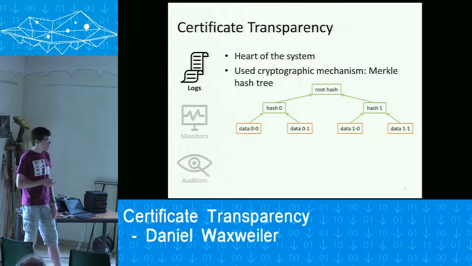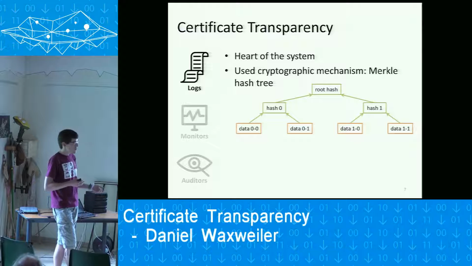This structure allows us to quickly verify the integrity of the tree, and you could even verify it in parallel, because imagine there are more branches down here, then you could check this one and this one at the same time, and then at the end you just need to check the root hash. This also enables us to quickly check if a piece of data is inside the tree. You just need to look at the logarithm of the data that's inside the tree.